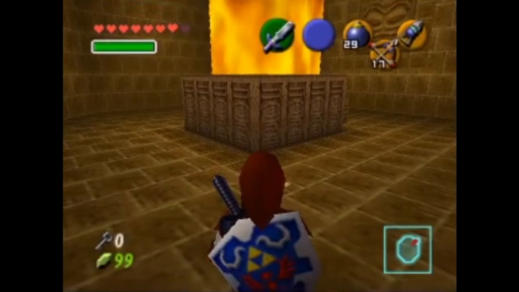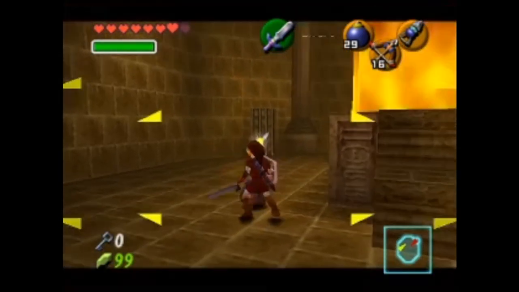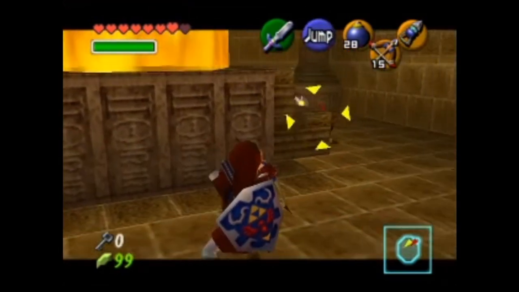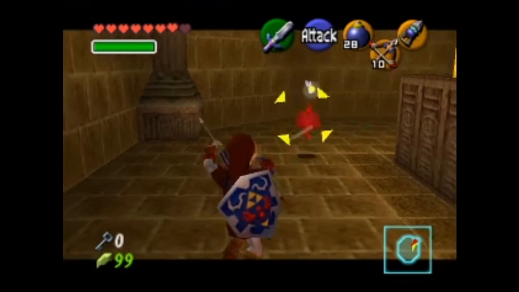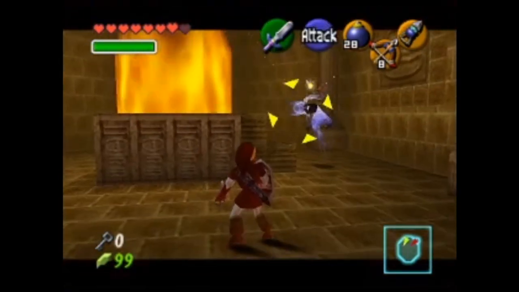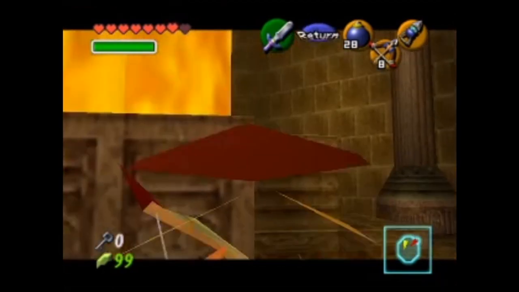Okay, this is our mini boss. And I've got... we're gonna pull out... I can use my sword as well, but I figure I might as well keep my distance while I can. Oh, come on.